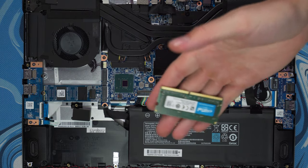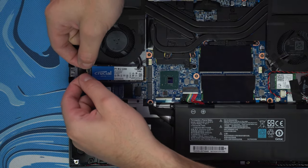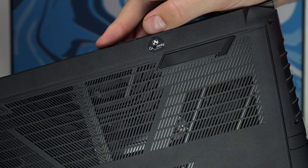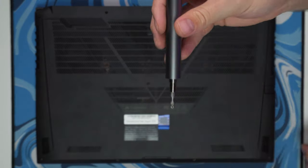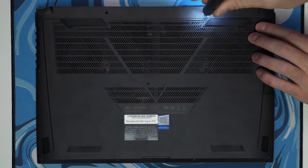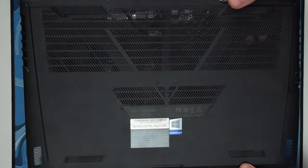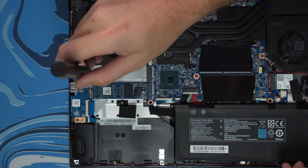Now onto probably one of the most important things you can do with this laptop right away — upgrading the Creator Series memory to 16 gigs and installing a larger SSD. All I did was take out the 10 screws on the bottom. You'll notice one screw hole is covered by a warranty sticker, so you'll have to break that seal to open the case. Other than that, you just pull the bottom tray off carefully — super simple. There's already an extra M.2 drive slot and an extra DDR4 memory slot open, like they knew you were going to do this.